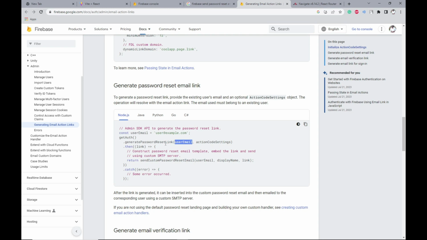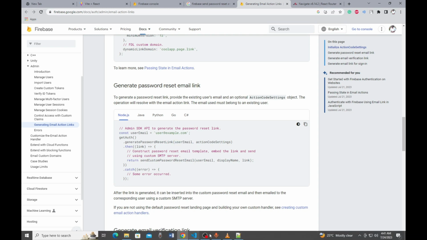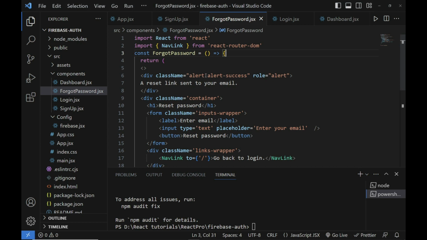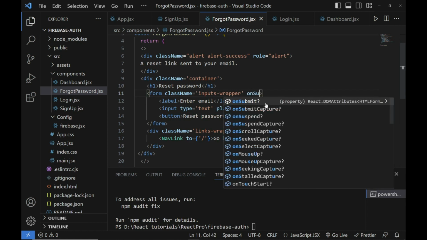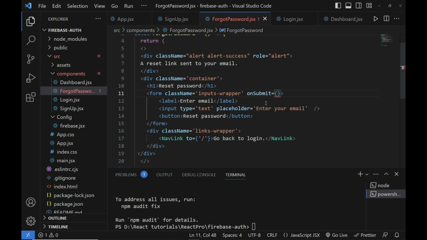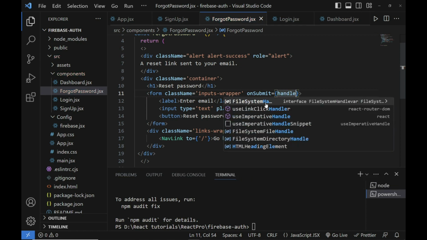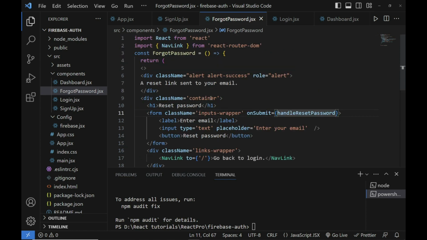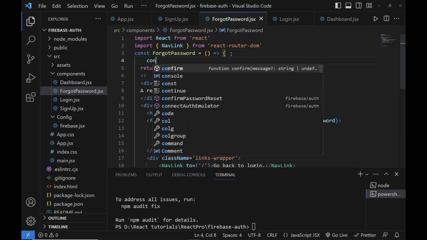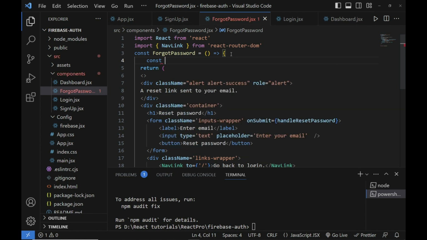So let's come here, and when this button is clicked, this one is a form, so we can say on submit, and we want to handle reset password, like so. Therefore we can come here and say constant handle reset password.